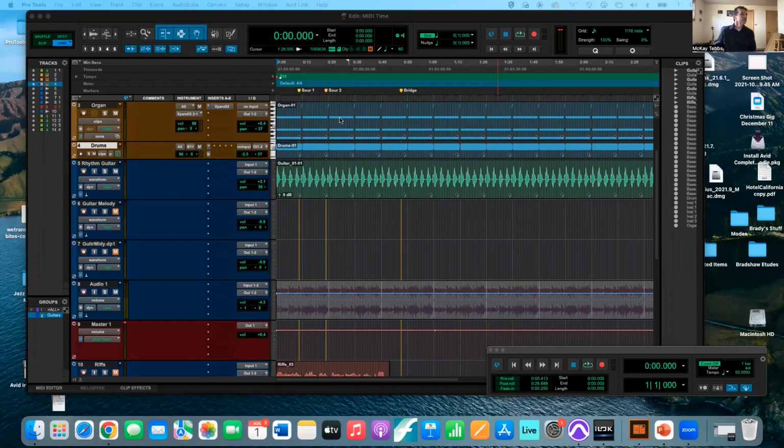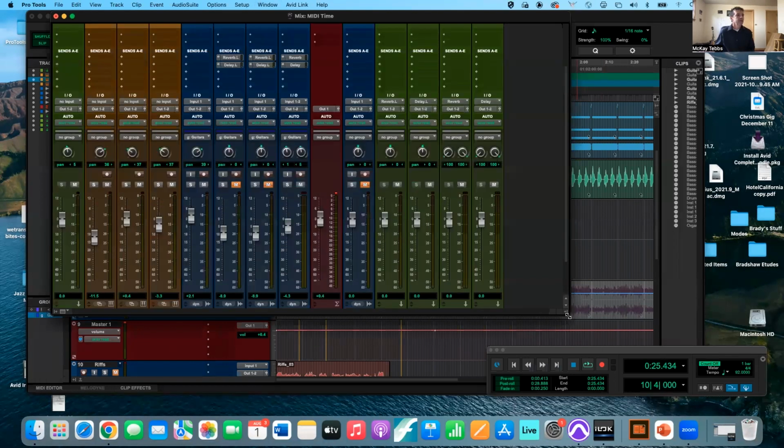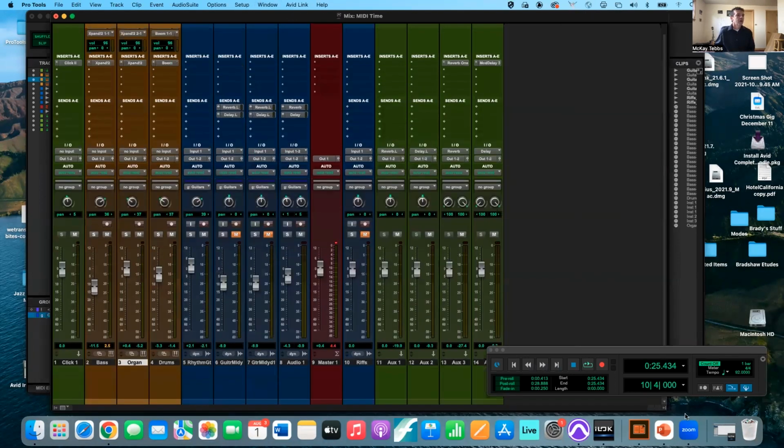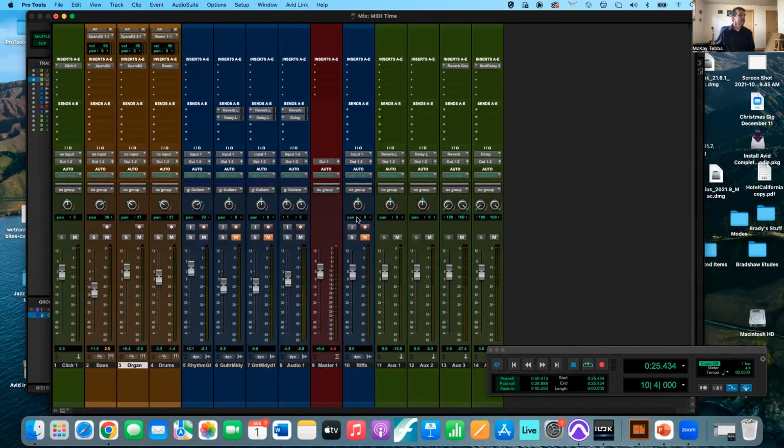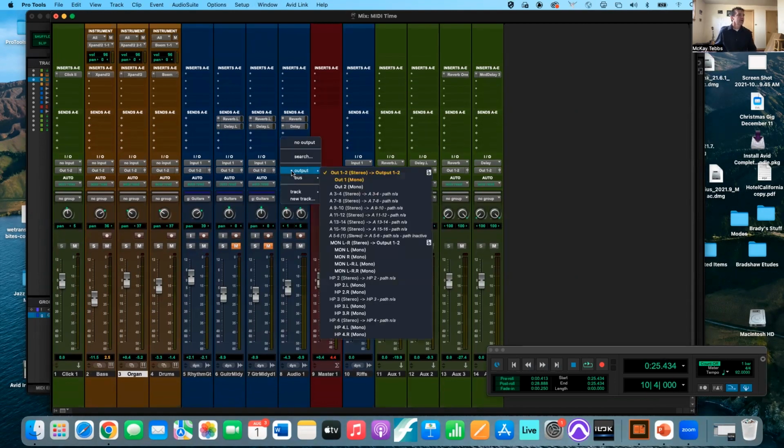So let's talk first about how to mirror your outputs when you're working in Pro Tools. What it means to have mirrored outputs is that you have a track routed to two different outputs instead of just one. And you can do this on any track. For example, if I'm taking this track here, here's my output, and I can choose which output I want.